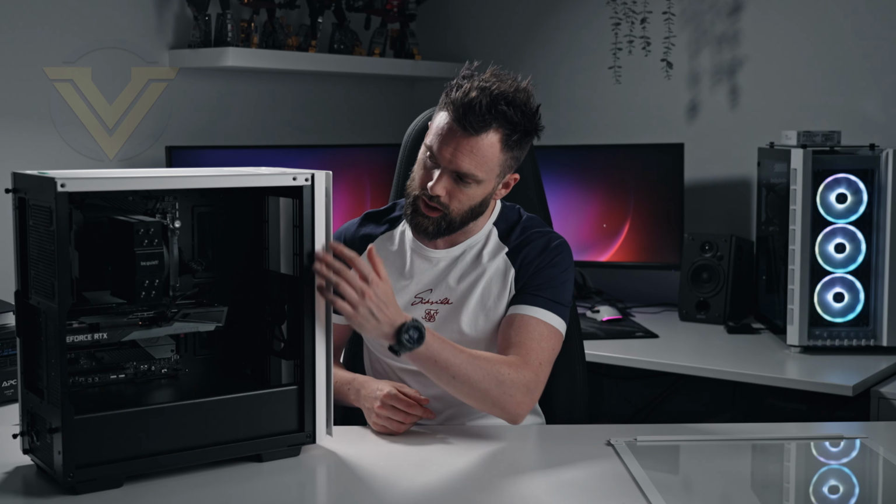You know, I really like the quick release panels on the front here. You don't need any tools in order to remove that steel sheet or the filter which is underneath. We've got a nice tempered glass panel which goes over, gives you that edge-to-edge viewing of the system inside, and we get plenty of ports up at the front here for connectivity.